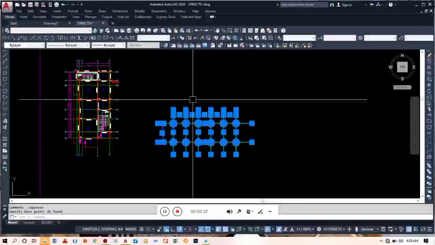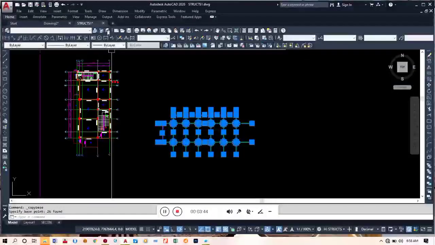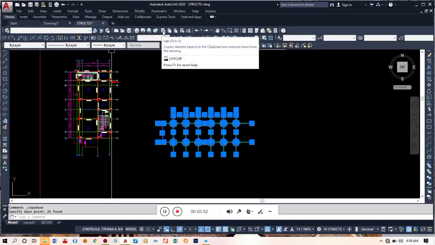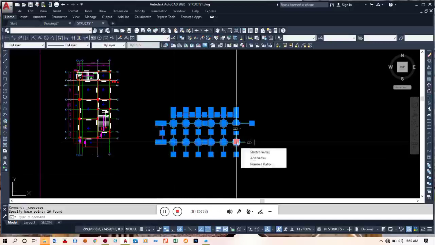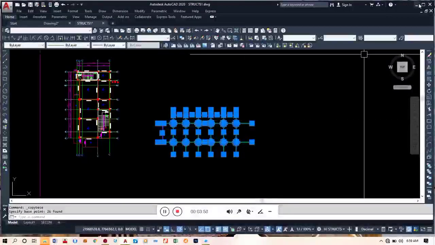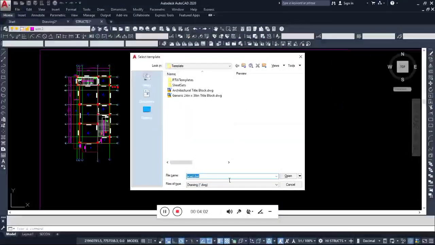There is another place where you can do that copy and paste. That is from the clipboard icon at the top. This is the clipboard paste, this is the clipboard copy, and this is clipboard cut. So I took it to another page on AutoCAD, a fresh page. You can use Ctrl N for that. New file, Ctrl N.